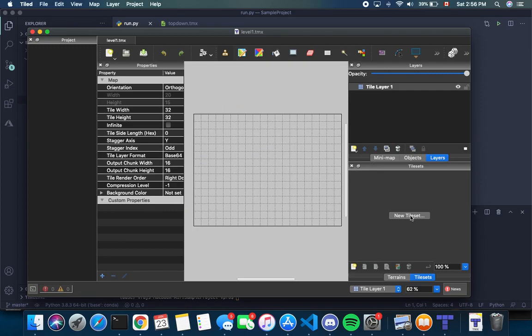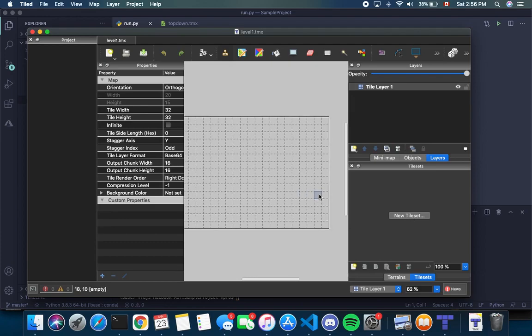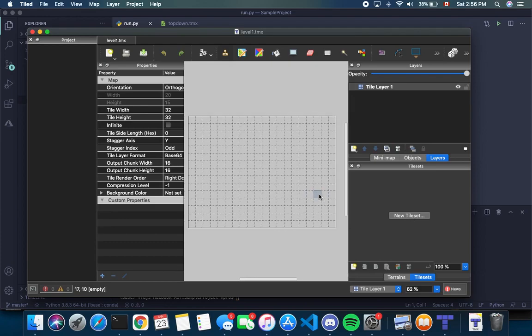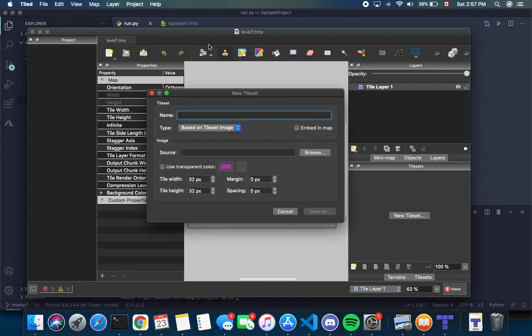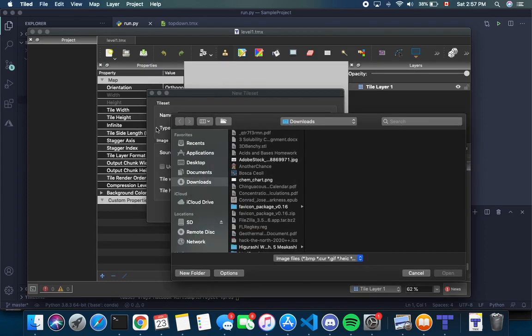And we also need to open up a tile set. So a tile set is basically, if you're on the art team, then you know what a tile set is. But a tile set is just a ton of tiles compressed into one image, and they're split apart so that you don't have to keep multiple different images just to show the same thing. So we're going to make a new tile set based on an image. So once you click here on the new tile set button, it's going to prompt you to make a new one. We don't have to give it a name per se, but the important part is that it's based off a tile set.